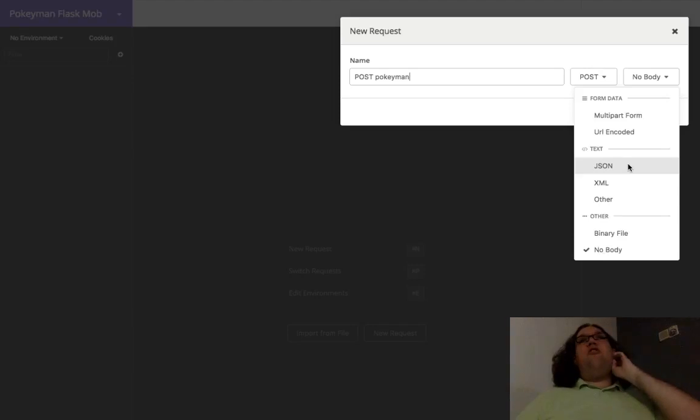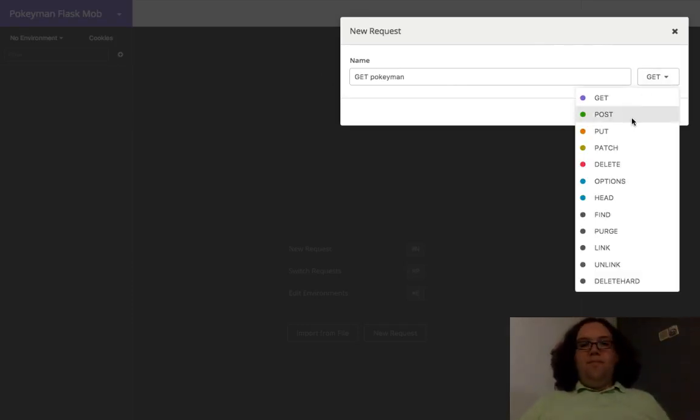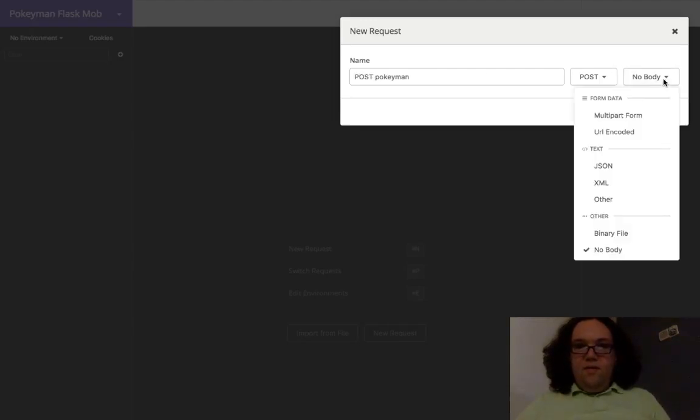We can post JSON to it, right? Well, we can, but we're not checking for JSON. The only thing it's checking right now is the URL. Okay. So let's do a get just to see if the get works then. Well, we don't yet have anything to get. Yeah, so we can try and it will send back a failure or something. You have to send in a name as a parameter to get it. We don't have any names yet. Okay, so we need to set a post first then. All right. Yeah, so let's create that.